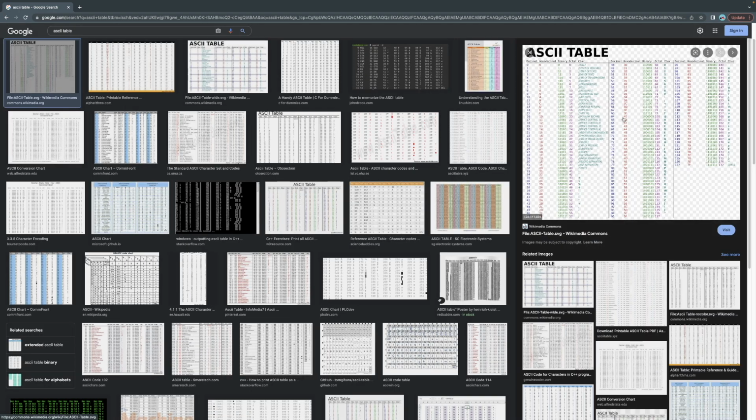So here's just what an ASCII table might look like. These are all the possible representations and conversions from a number into their character counterpart. So here we get to our letters.